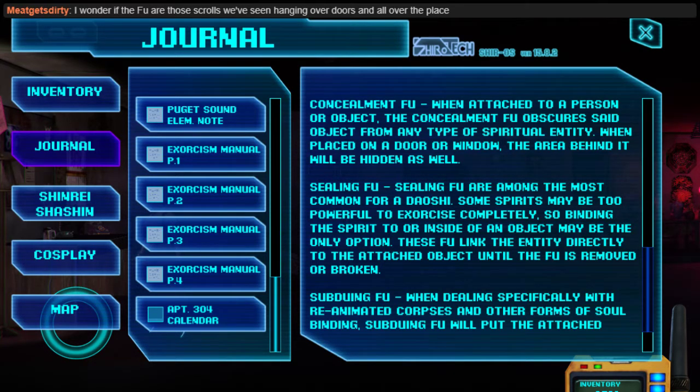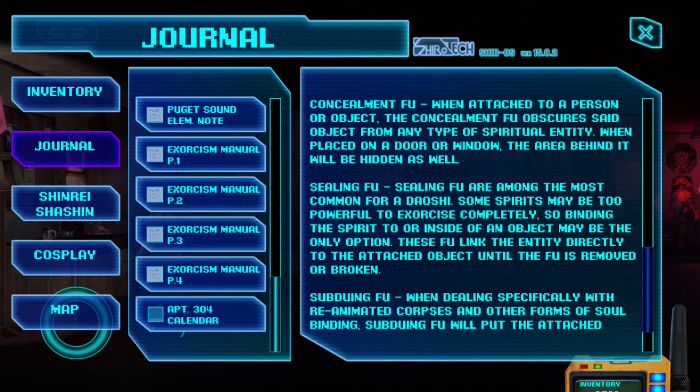Some spirits may be too powerful to exorcise completely, so binding the spirits to or inside of an object may be the only option. These Fu link the entity directly to the attached objects until the Fu is removed or broken.